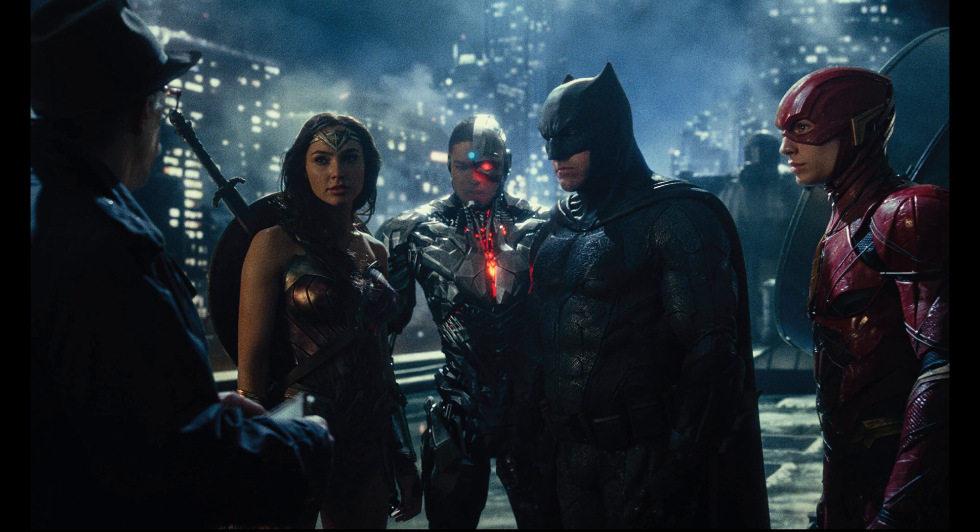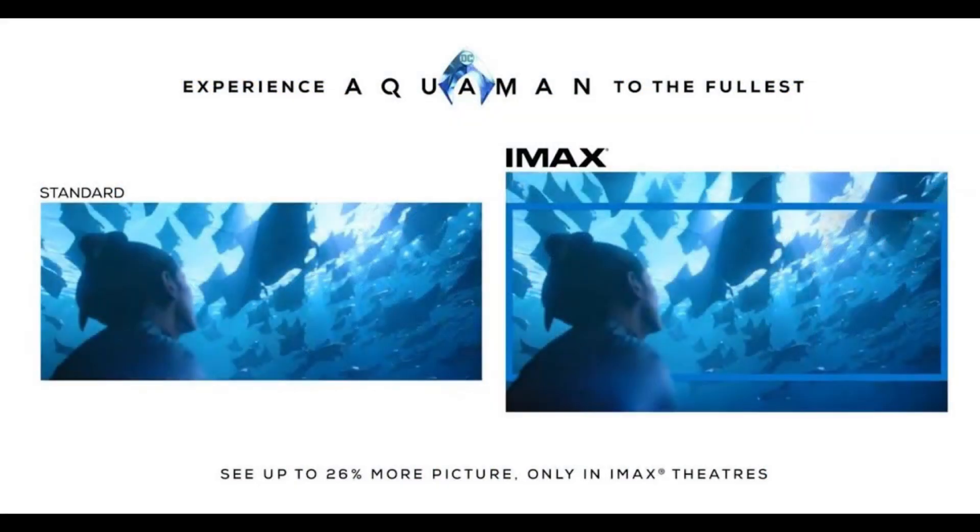IMAX isn't limited to any one single format. Going to an IMAX theater is really just a way of seeing a movie on the biggest screen possible. When movies are shot with IMAX cameras, it's to take advantage of that large screen and highest resolution. There are plenty of 2.40 movies shown in IMAX theaters that don't benefit from how tall an IMAX screen is. IMAX isn't strictly limited to only 1.43 or only 2.40 — you just want to show a movie that can take advantage of it. Aquaman and The Dark Knight have just a handful of scenes that expand to fill your TV, but even that only fills up to 1.78.